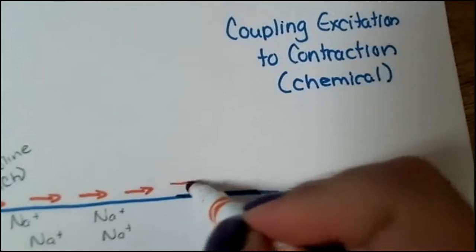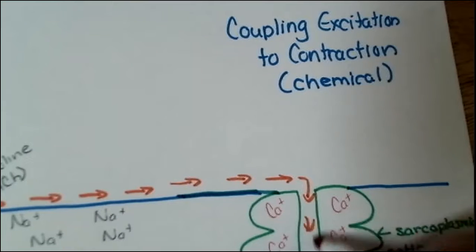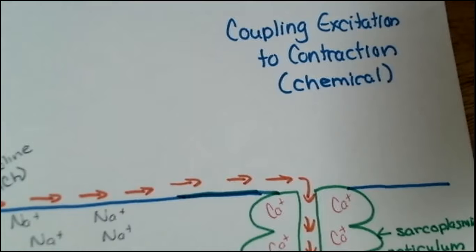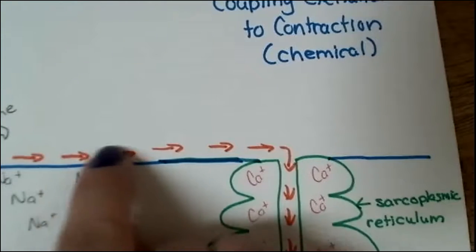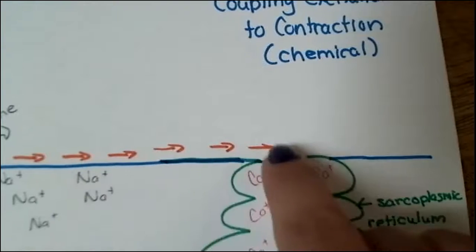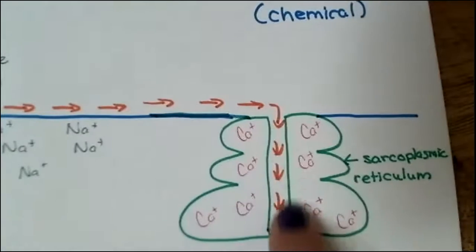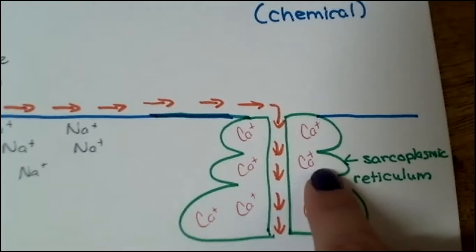Our brain is telling us to move our hand, move our hand, move our hand. And have you ever seen Looney Tunes? You know, Bugs Bunny, when he's running from Elmer Fudd, he'll run really fast, and then he'll jump into a rabbit hole, okay? I tell people that along the sarcolemma, along this membrane of the muscle, there are these holes. And these holes go down like little tunnels into the sarcoplasmic reticulum.